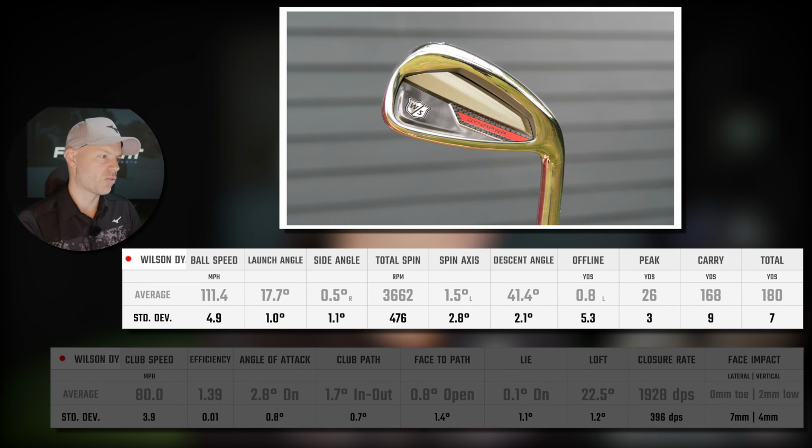So on average, the Wilson DynaPWR ball speed of 111.4, launching at nearly 18 degrees, spinning at 3.7, so 3,700. It may look low, and yes, it does look low, but bearing in mind also it's a 27 degree lofted 7-iron. Now, my 5-iron is 27 degrees because my golf clubs are what's known as traditionally lofted. Now, traditionally lofted is an interesting phrase because traditional has changed over the years. I can remember when a 7-iron was 37 degrees, not 34, and so things move on.